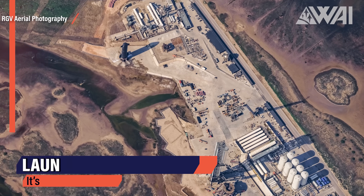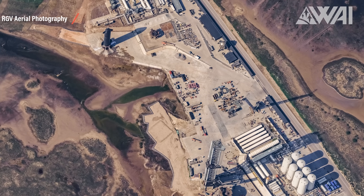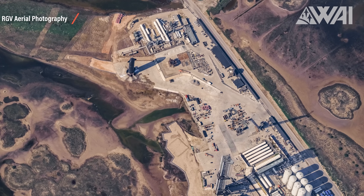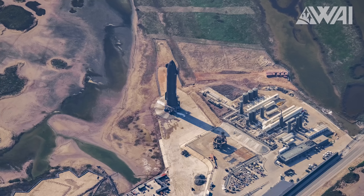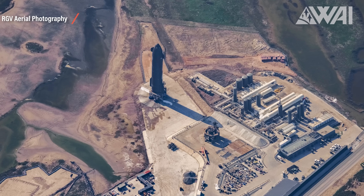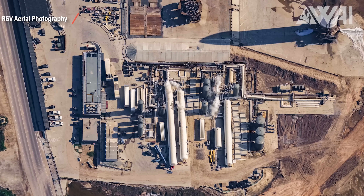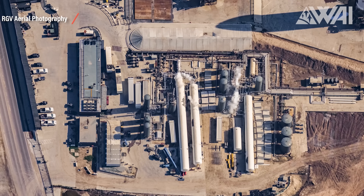Looking at the big picture of the orbital launch site reveals quite a few changes to the shape of the site — it's growing massively. All around the southern site, grading work is in progress. The land is being cleared and prepared for future construction, both near the suborbital test pads and close to Mechazilla and the orbital launch mount. At the suborbital test pads, where SpaceX launched their high-altitude test flights two years ago, the area is likely being prepared for retention ponds and a larger tank farm upgrade. This old tank farm is from the very early days of Starbase testing and it does look like it's finally seeing an upgrade.